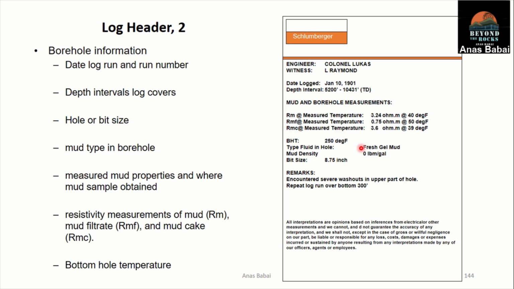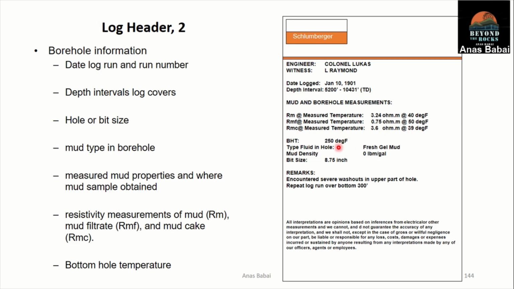We have some values of resistivity of mud, resistivity of mud filtrate, and resistivity of mud cake. All those resistivity values have to be mentioned because they are very important in calculation of water resistivity, which is used for calculation of water saturation. And also the temperature in which they are being measured.